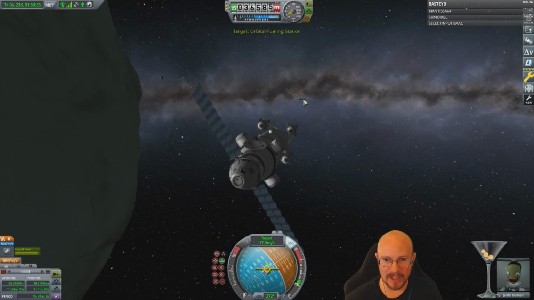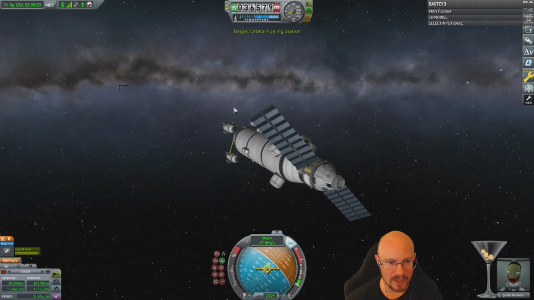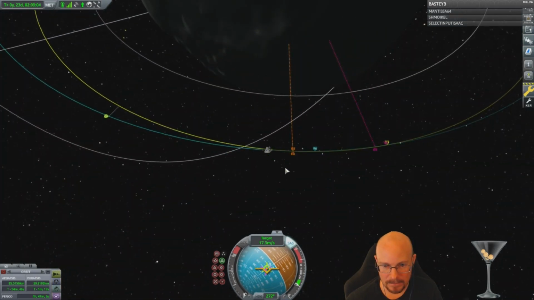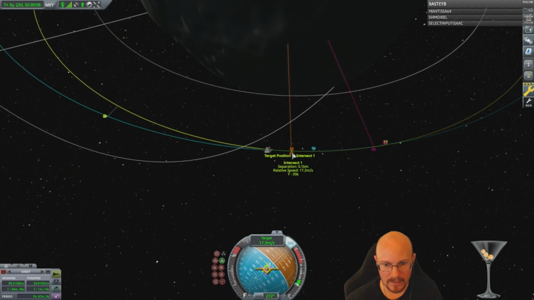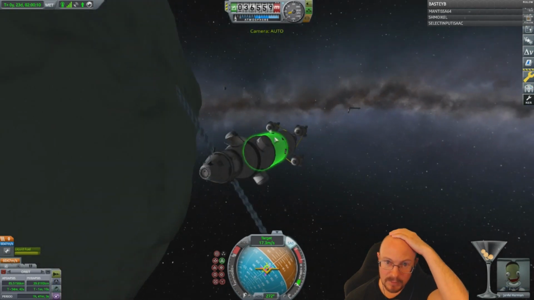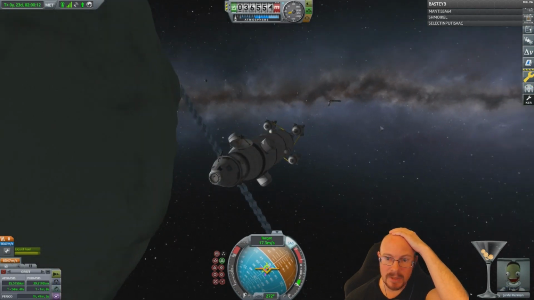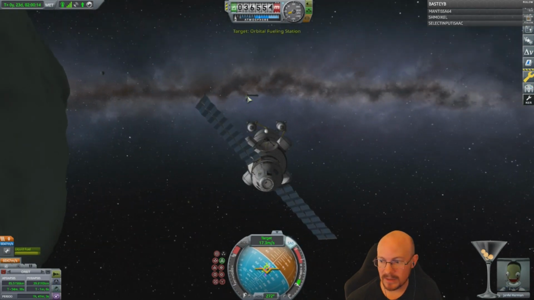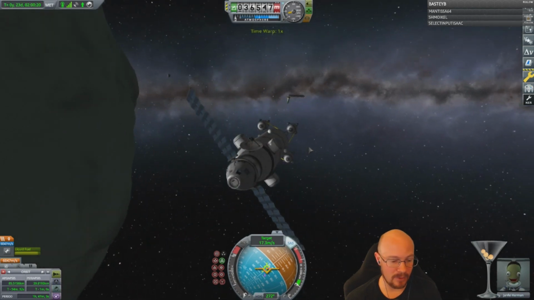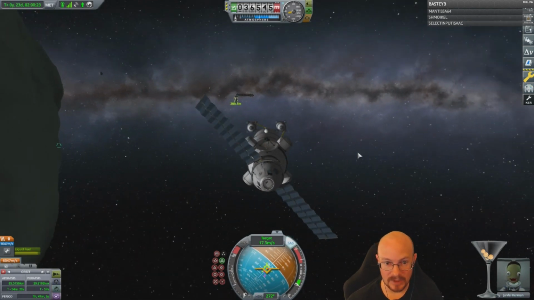Okay, that is my target. But it's not giving me a distance to it. I don't know why. Does anybody know why I'm not able to see my target distance? F3 or F4 will make it pop up. Let me save. Okay, F4. Okay. Thank you.